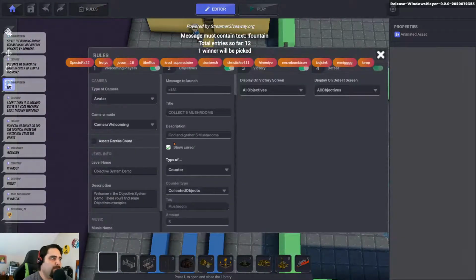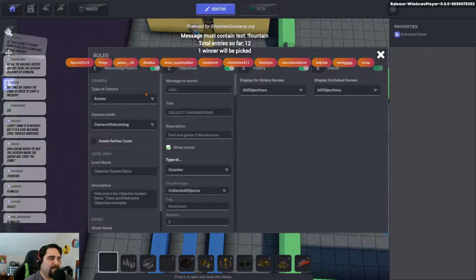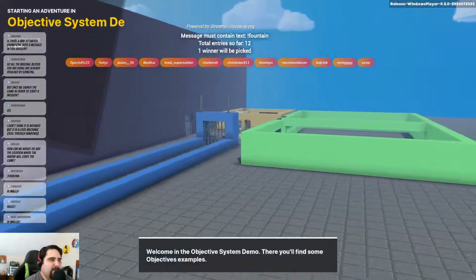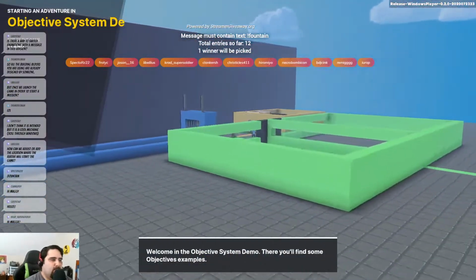So if we go to our rules, we can say what the welcome camera is like. So we can say it's an avatar or world center. So right now the avatar is basically at the world center, but you can change it to world center. And so this is what they would see in that case. It's more zoomed out.